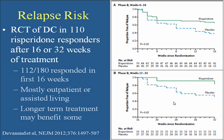And some of that could be natural improvement and some could be drug related. But some 40% or so of people did not respond to the drug. So it tells us that some people are not benefiting and the drug should be taken away because it's just placing them at risk.